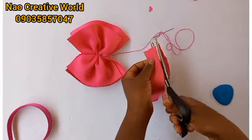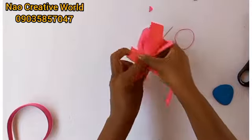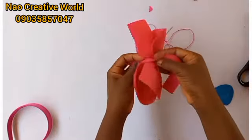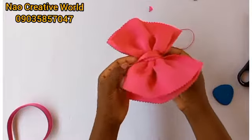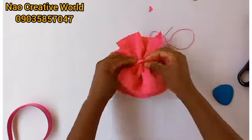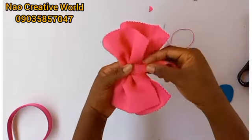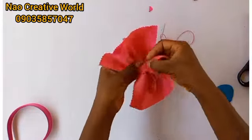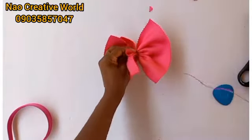Now I'm going to cut out a smaller piece of fabric to seal up this midpoint. Can you see? So after cutting out the fabric, I'm just going to place the fabric on here and I'll use my needle and my thread to secure this or tack the fabric down to the main fabric or the bow I created with the scuba fabric.